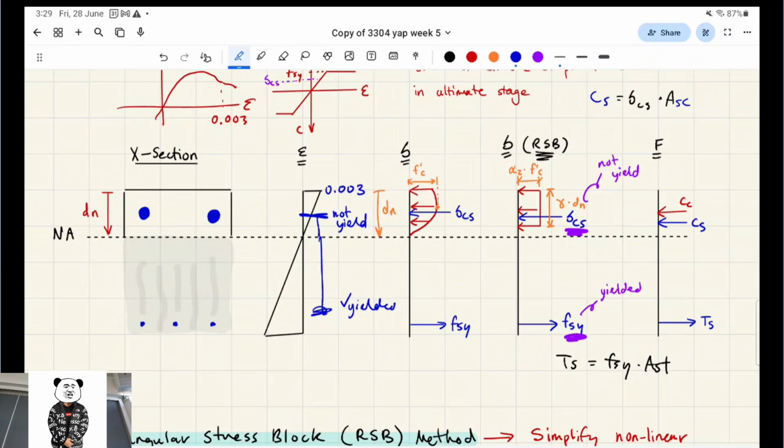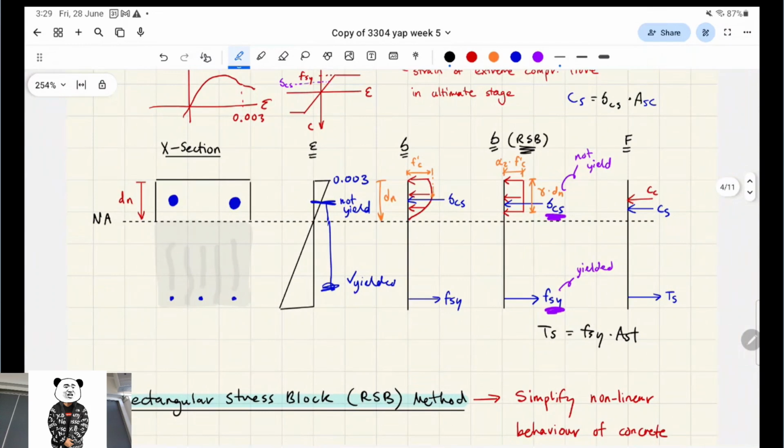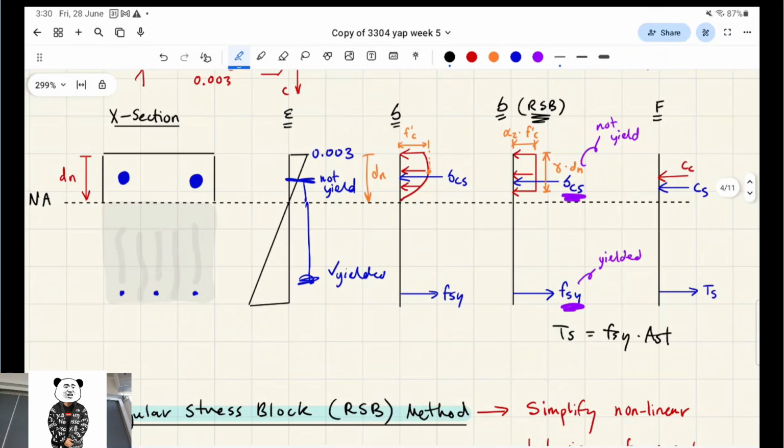If it's 200 or more, it's definitely yielded. And the depths of our sections can range anywhere from 600 mil to about a meter. When we look at a section like this, you can generally assume the neutral axis is top heavy, so it's weighted more towards the top. Therefore, since our compressive bars aren't as far away from that area, it's probably not yielded. But you have to check, because every section is different, right? Okay. Who else has any questions?